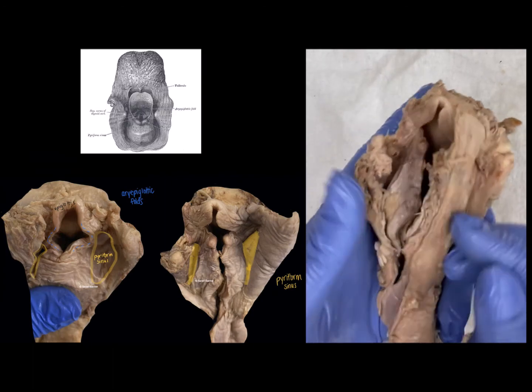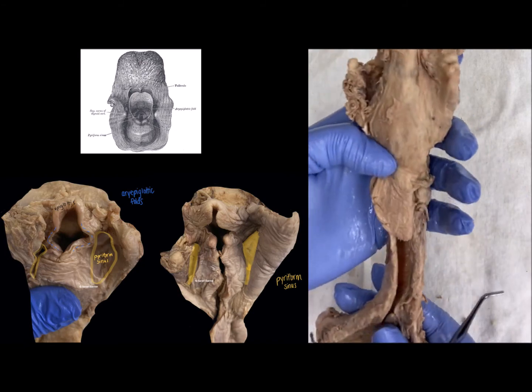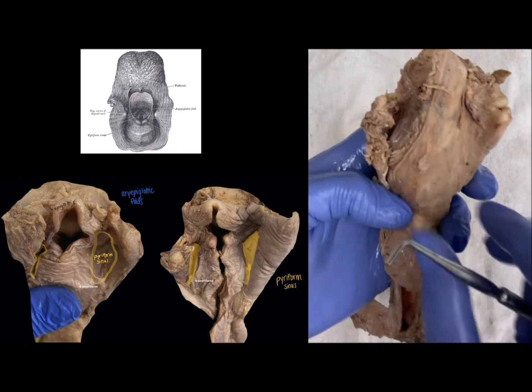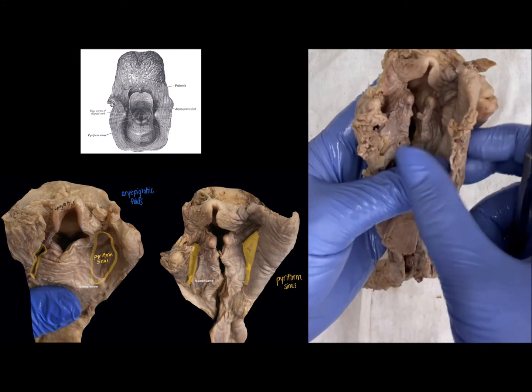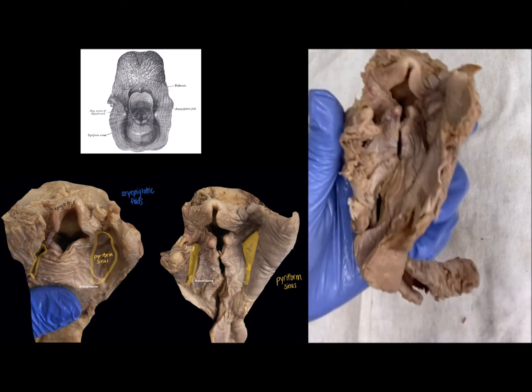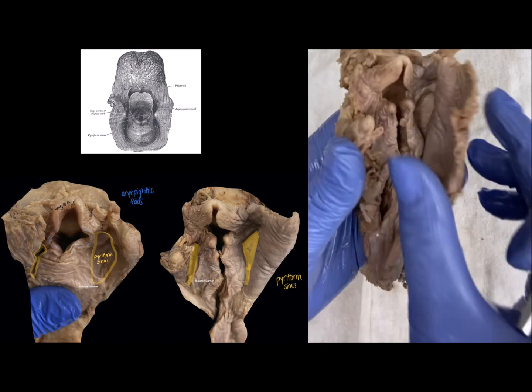Okay, this is a perfect specimen to go over the piriform sinus. Here, this is a posterior view. So this is the posterior part of the pharynx. So this is going to be those pharyngeal constrictor muscles here. See that we cut through those to get into the pharynx. So this is pharynx, and then this is larynx, right? So we've already cut through the posterior part of the larynx here.